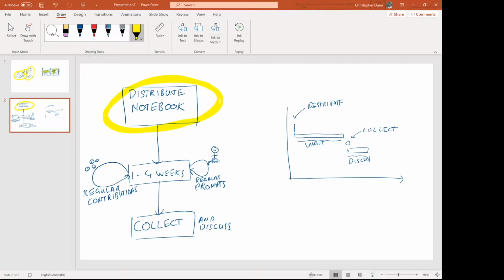I like to hand draw things like this. It gives it a bit more personality. I like to draw these tools out to really work through them with an audience, step by step, just as I've shown here on the screen.